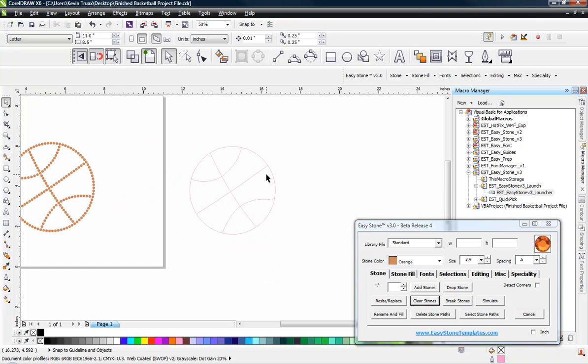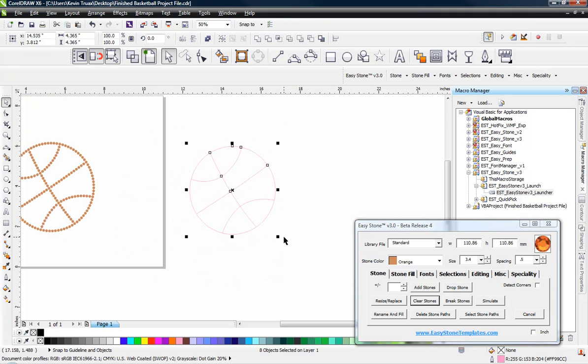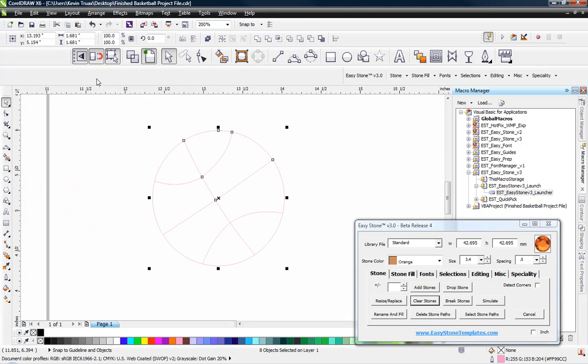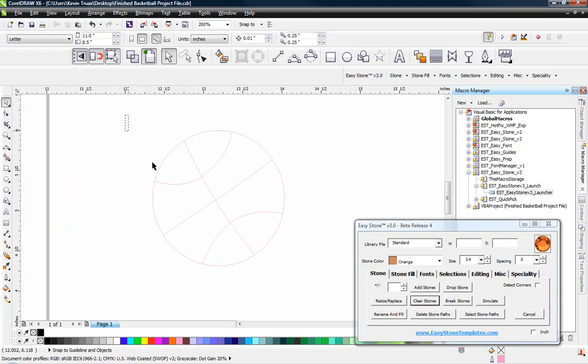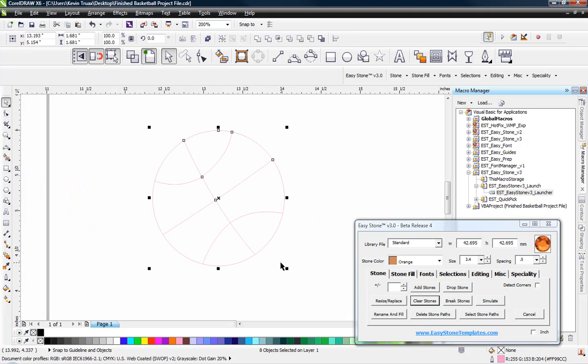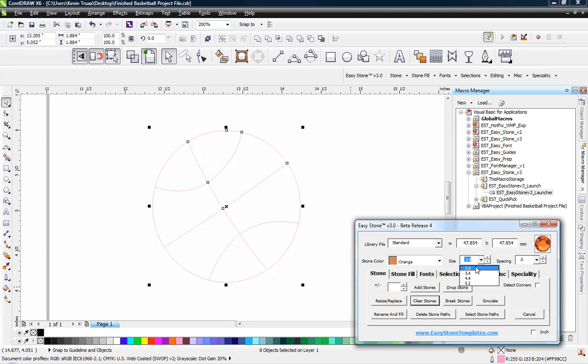Now, I'm going to try to illustrate this point, and I don't know if I'll do a great job, but let's try. We're going to take these paths and shrink them down. Our paths are at 1.681, so it's a really small little decal design now. Here we're going to switch over to SS6 stones, and click Add Stones.